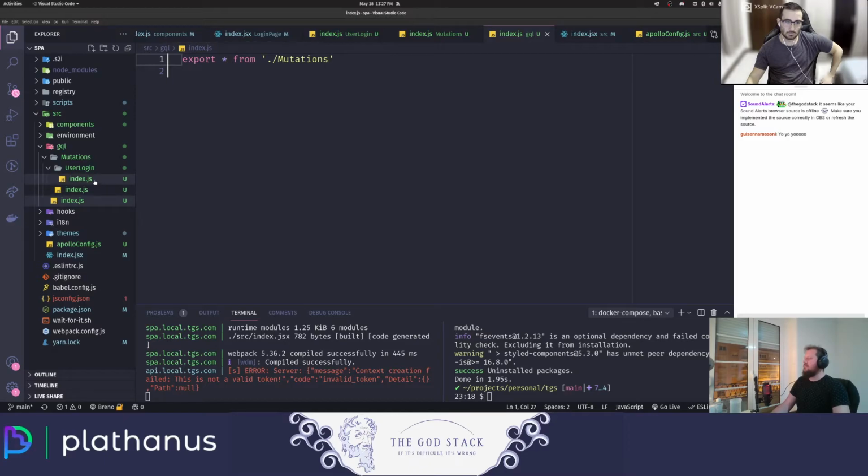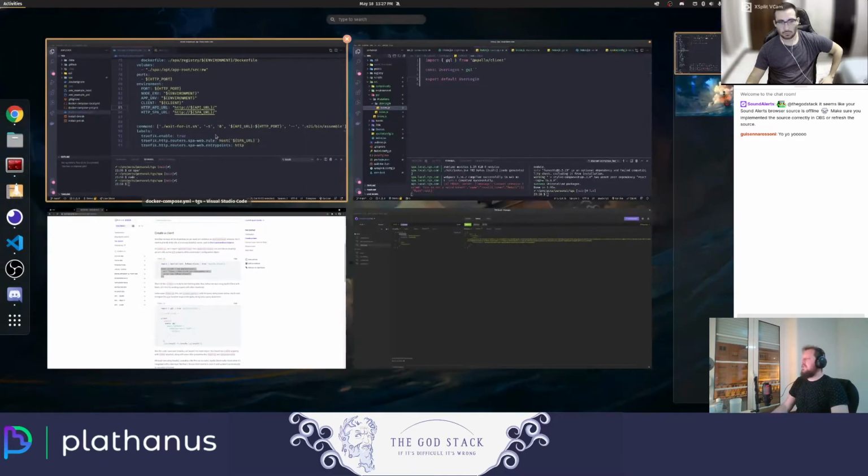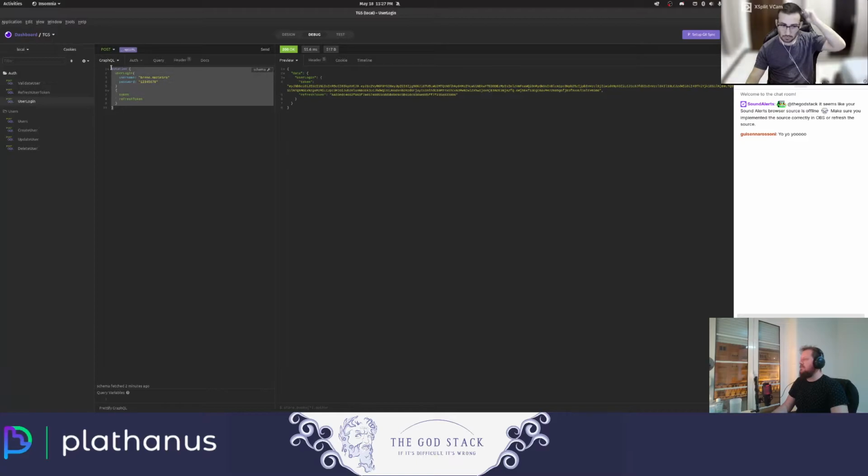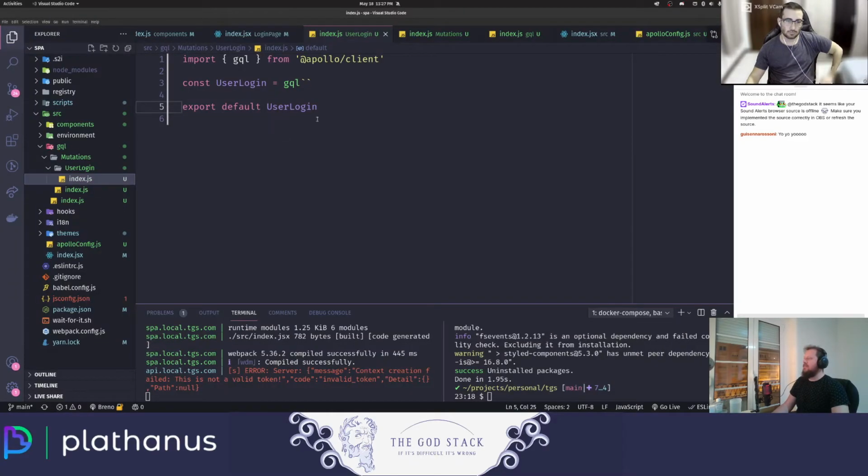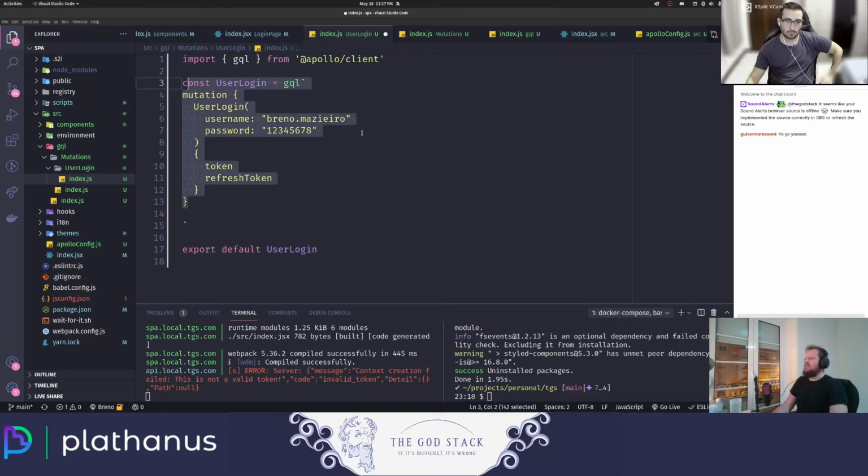And we need now to get this mutation, just copy it and add it here. There you go. If we use that, it's just going to always log in with this information. I don't want that. So between the mutation and this bracket, I'm just going to pass some variables here.